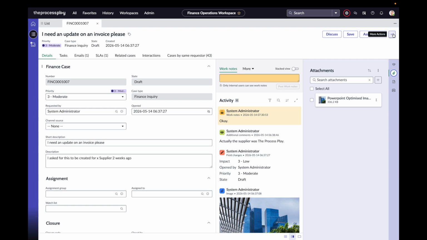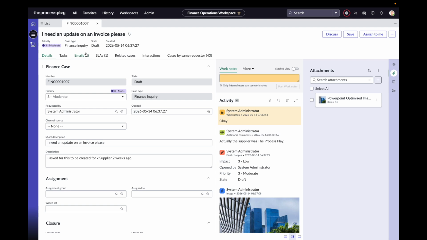In the top right-hand corner, we've got a range of buttons or actions that we can utilize. It may be that you want to assign it to yourself, save this record, or even compose an email. Typically, you won't see delete, as you don't want to be deleting records in ServiceNow, but because I'm on the admin, I can. So yeah, you will have a range of things to manage this case within its life cycle.